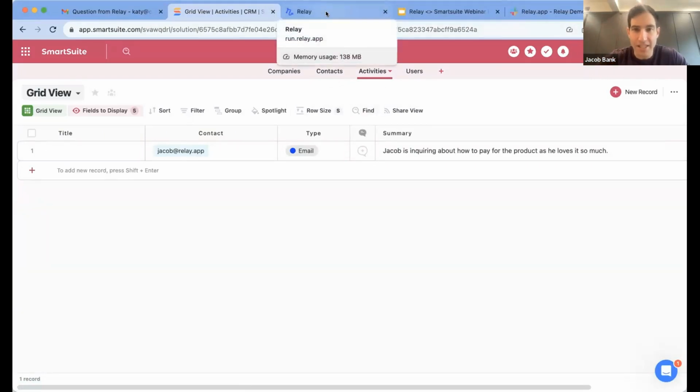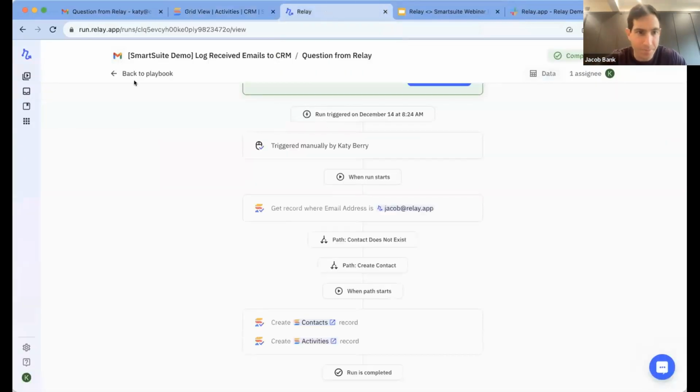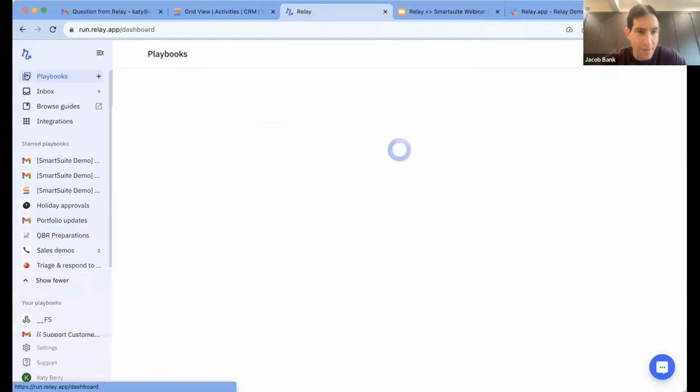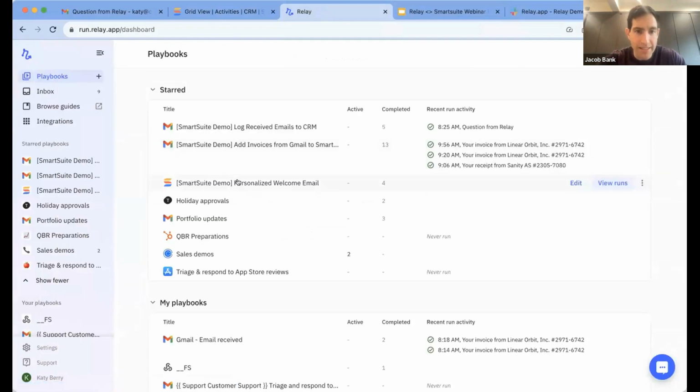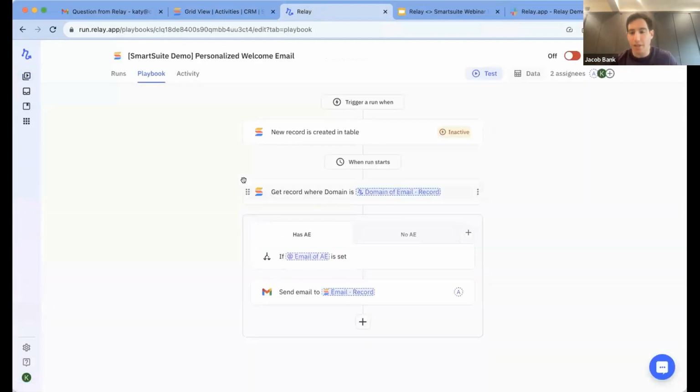And the last use case I want to show is going to showcase roles for a multiplayer use case. And so the use case I want to demonstrate there is sending a personalized welcome email to a new user that joins their product. This is actually something that came up when I was talking with Avi in preparation for this, where SmartSuite has this, we have this, many other companies have this, where you have lots of users signing up. And for some of them, you want to just give them a generic welcome email, excited to have you on the product, come talk to us if you need help.